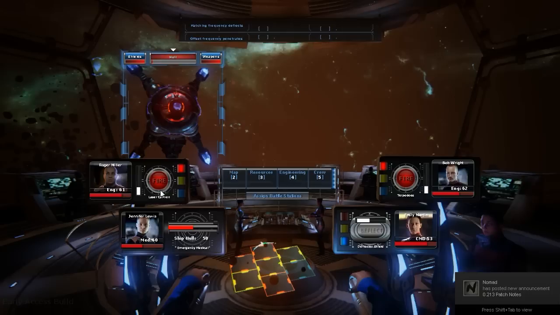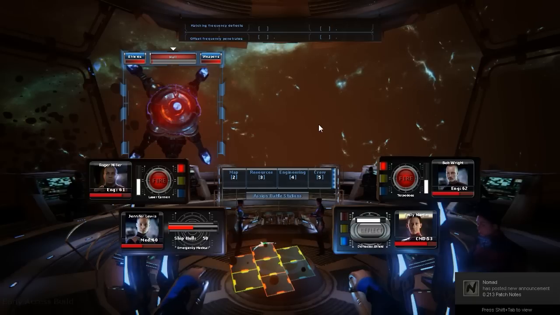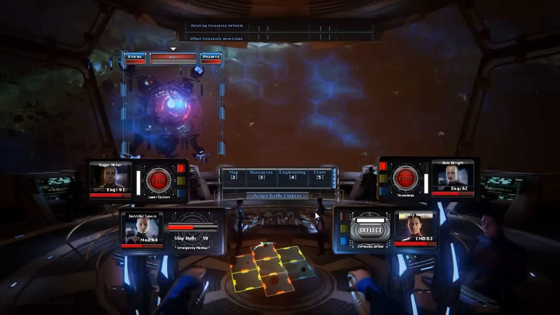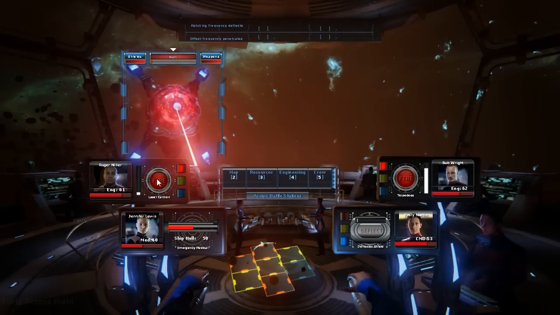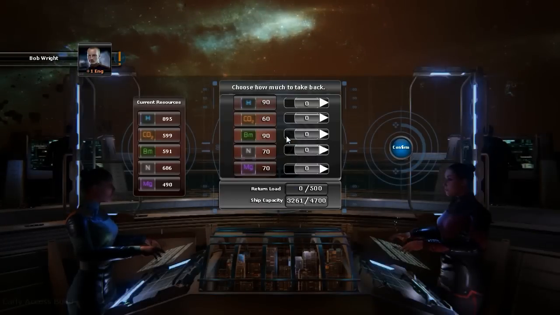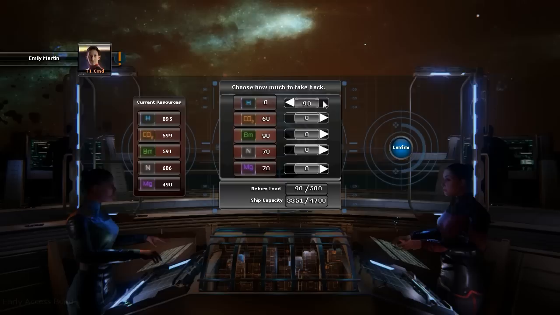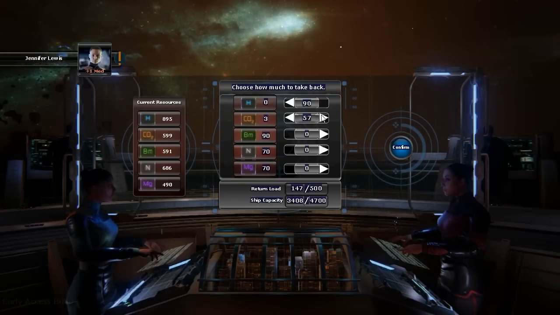All right, they're probably gonna have a little bit of health left. Yeah. All right. Deflect that. Enemy shot deflected. There we go. Cool. Enemy resources recovered. Good. We actually really, really needed some of this stuff, so. Definitely good.